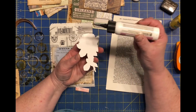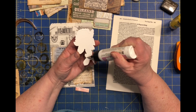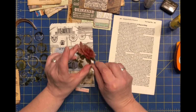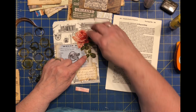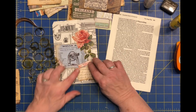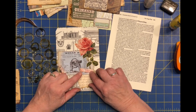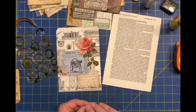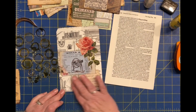Okay, now this is a thicker one, so we're gonna use the glitter glue on this one. There to cover the bottom of the stem. I probably should have put the flower lower, but then it's kind of, why is it there? So I think I'm gonna put it down there. And I just picked that to tie color-wise into that.